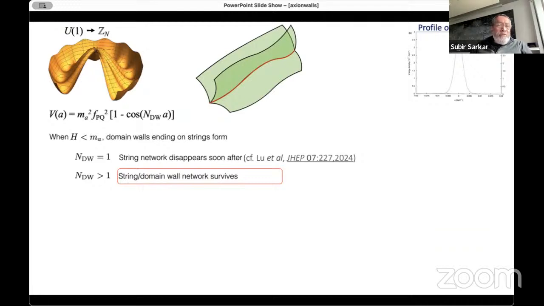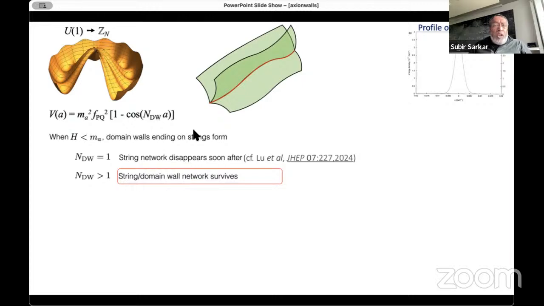So let's look more carefully at the formation of the domain walls. As I advertised earlier, the Mexican hat potential is corrugated, there are N_W minima, and the domain walls form at those junctions, bounded by cosmic strings, as I mentioned. You can calculate the profile of a domain wall by solving the equation of motion. This is, for example, from a paper where we studied domain walls in the next-to-minimal supersymmetric standard model. I'll refer to it a minute later.